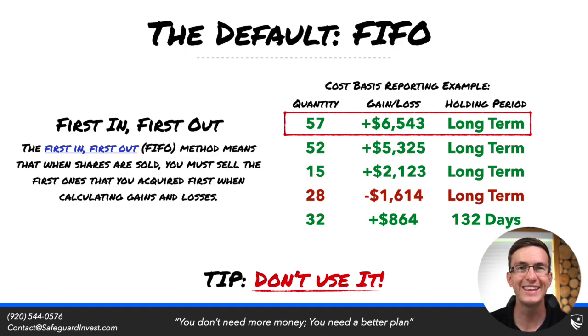For instance, let's say that somebody wanted to do some tax loss harvesting. Out of all of the tax lots available, we would want to sell that fourth tax lot that's currently at a long-term loss. If this investor went in and sold 28 shares thinking they'd be selling that capital loss, they would be quite surprised when they actually found out they sold 28 shares of that first lot and now had a long-term capital gain because of it.